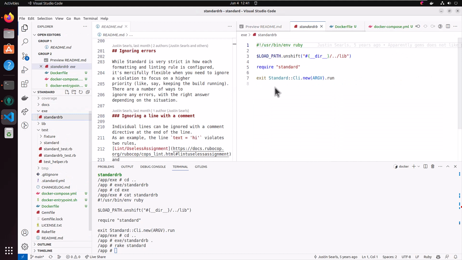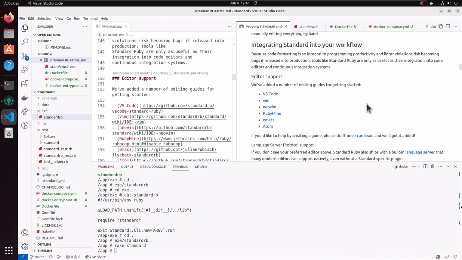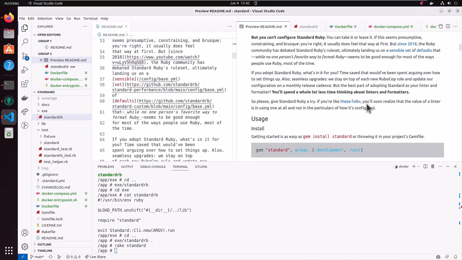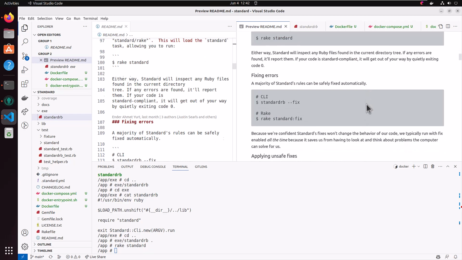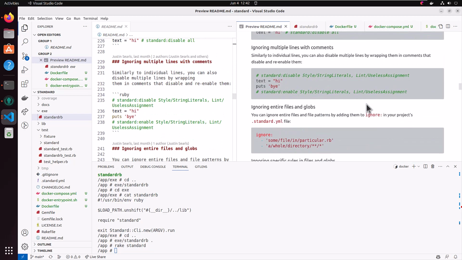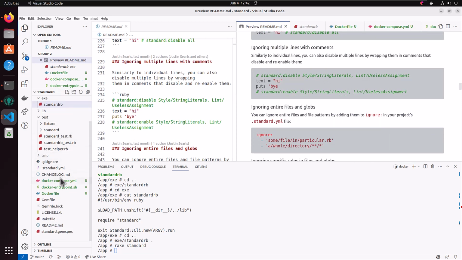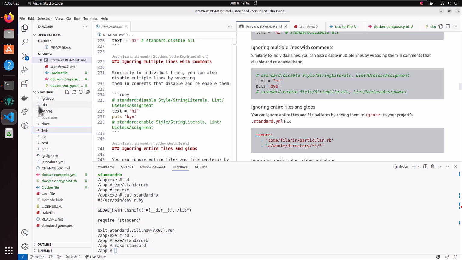Okay, so if we look at the exe, it's going to load the Ruby environment. Yeah, standard CLI. We shouldn't need any arguments, I don't think. Yeah, because I took a look earlier and there is no guide on how to work with the contributions here. I see the README, but I don't see a contributors file. Maybe that's something I should add.